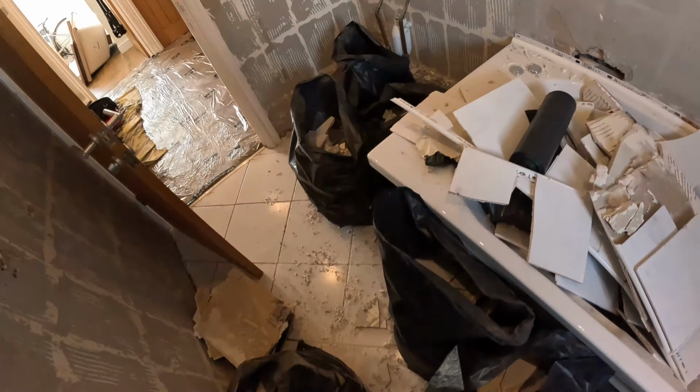I say it every time, I need to get myself an apprentice or a plumber's mate or a Joey basically, because, well, especially when I'm doing bathrooms, this is a nightmare. Bags and more tiles, and still got to get the bath down. How I'm lifting that downstairs by myself, I don't know. But this has got to be done. Let's crack on, get this done.